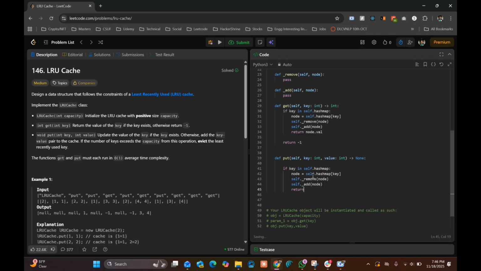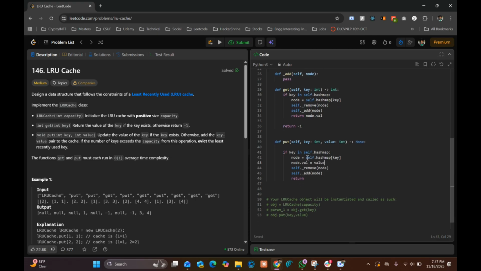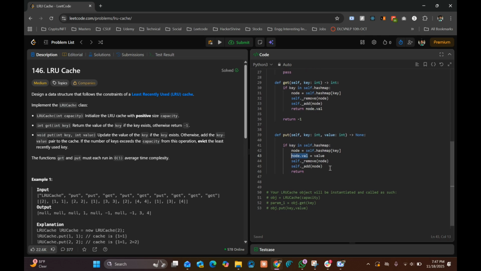I think I also need node.val equal to the value, right? So if it is already there, I'm updating it. So if it's 2 comma 2 and it's going to be 2 comma 8 later, the value is changed now. 2 comma 2 becomes 2 comma 8, right?